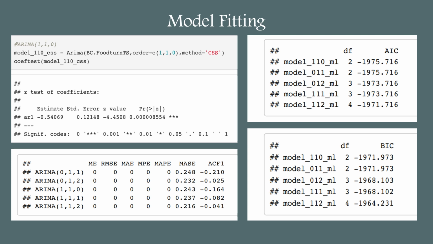We then fit all the possible ARIMA models and perform the coefficient tests and find that ARIMA 110 has all its coefficients significant. Further, in the AIC and BIC testing, we see that ARIMA 110 has the least values in both of these tests. From the other error measures test, we see that ARIMA 112 has the least values for its error measures. However, it has the highest AIC and BIC values, and not all of its coefficients are significant as well. We can see that the error measures for ARIMA 110 are satisfactory, and hence we overfit the model and perform its residual analysis.